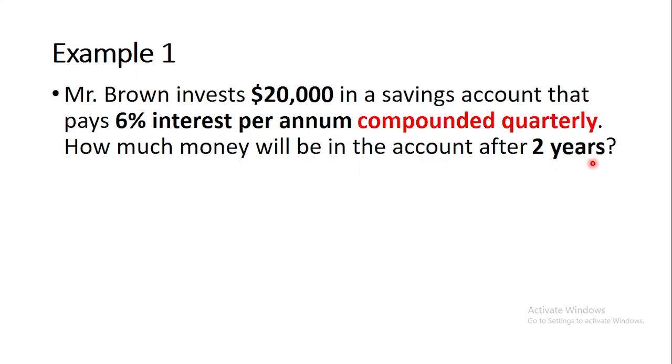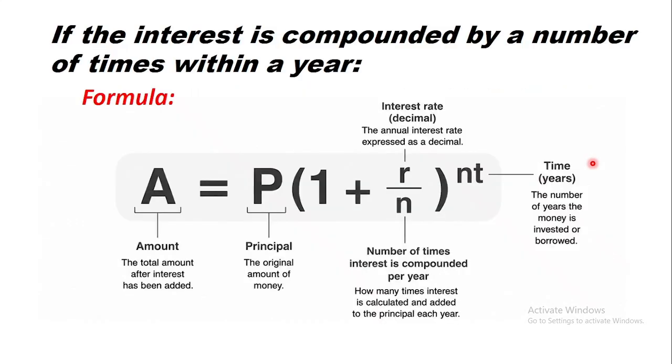So no longer, unlike the other questions before where it compounded every year, it compounded 4 times within a year, right? So it's different. Whenever interest is compounded a number of times within a year, this is the formula that we will use. Some persons would have already been exposed to this formula already, and that causes the confusion, because they see multiple different formulas, but they don't know why we have different formulas for compound interest.